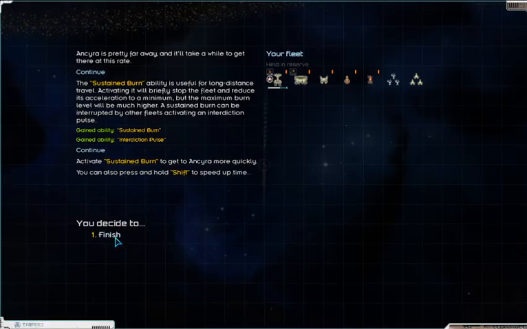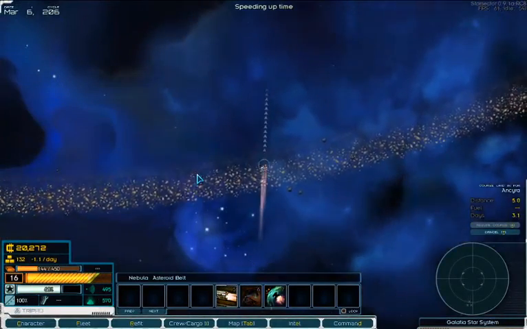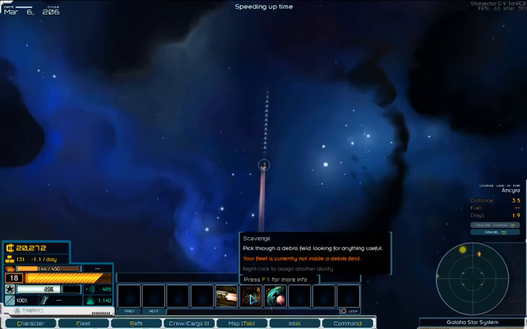Interdictionables. Activate sustained burn, which is how we're going to get around most times in space, up until we get the emergency burn.